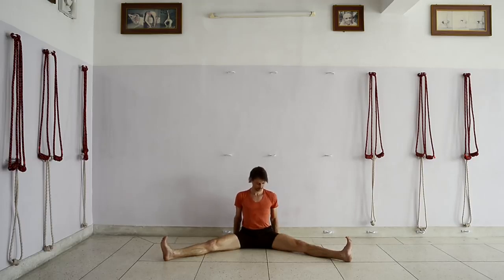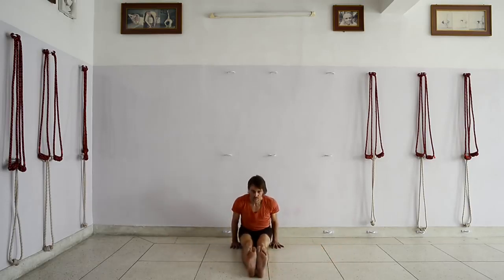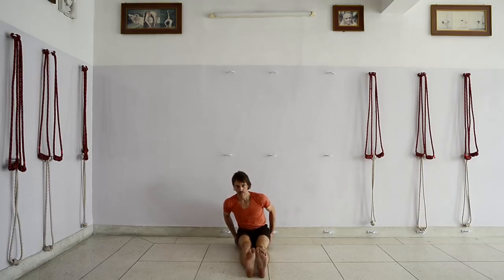Keep the back of the thighs, the knees, and the calf muscles pressing down. And place the hands by the sides of the hips and lift the spine, lift the chest, and roll the shoulders back. Look straight ahead and then bring the legs again back to Dandasana.